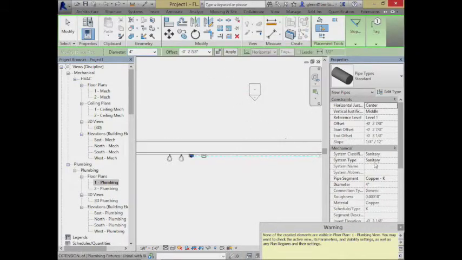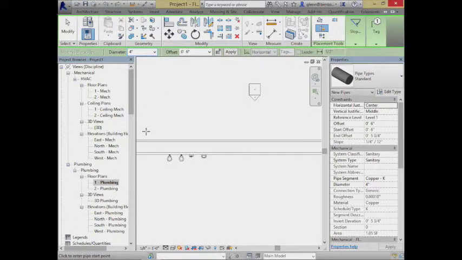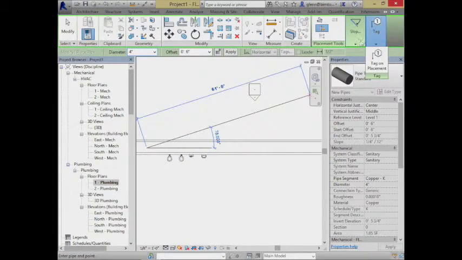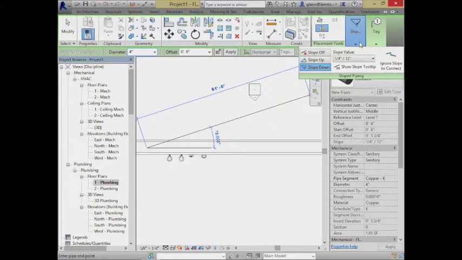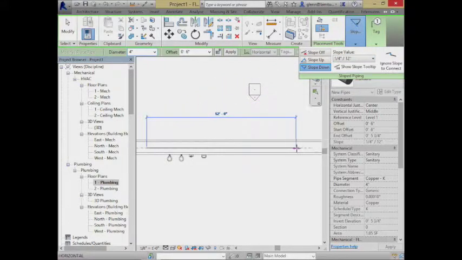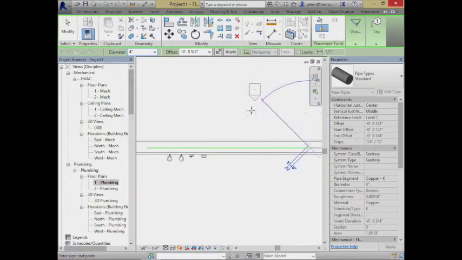Pipe. Sanitary system, 4 inches, that looks okay. Let me start that at 6 inches up there again. I should check to make sure, are we sloping down? We are. Okay, that time it is.